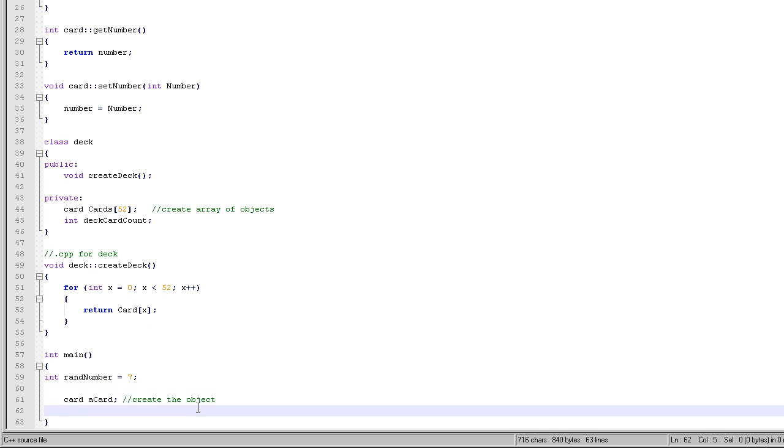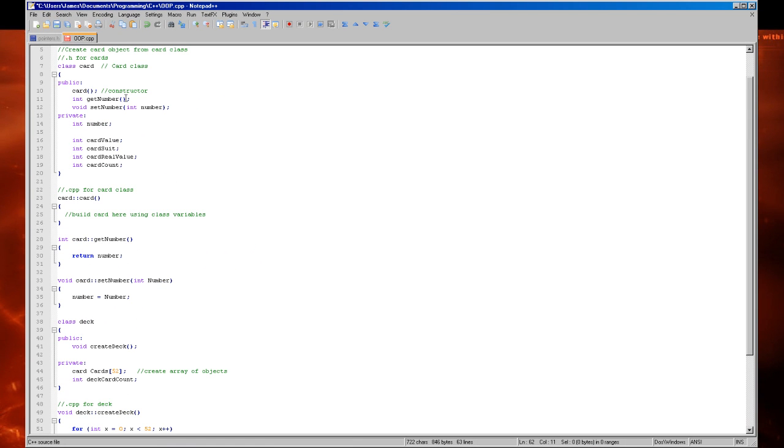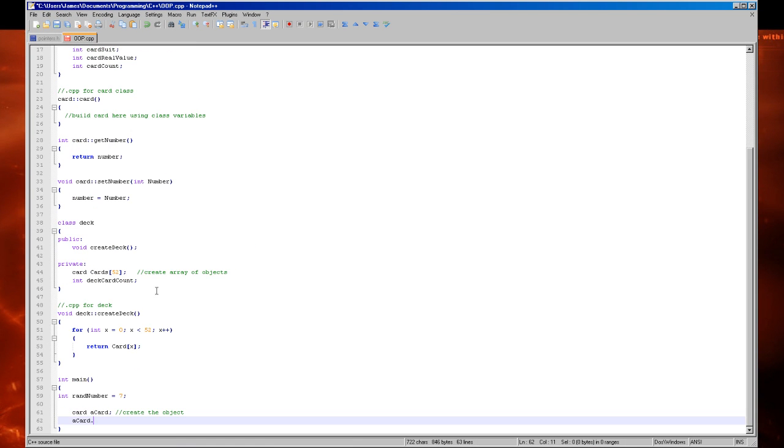Okay, we could take our A card object and then put our dot there, and it'll bring up inside of the IDE, like it did before, the IntelliSense, to decide what methods you can use for that object, which would be the get number and set number that we created.